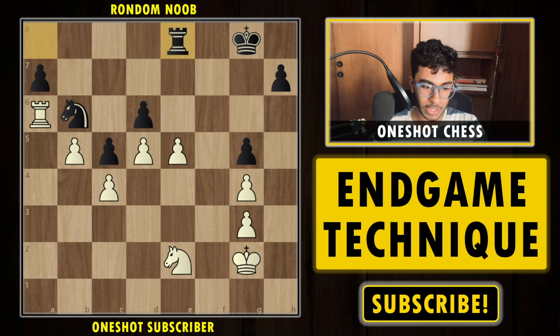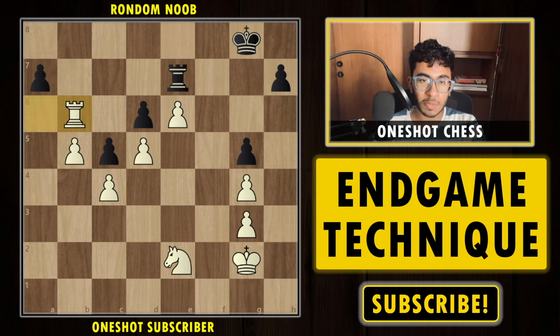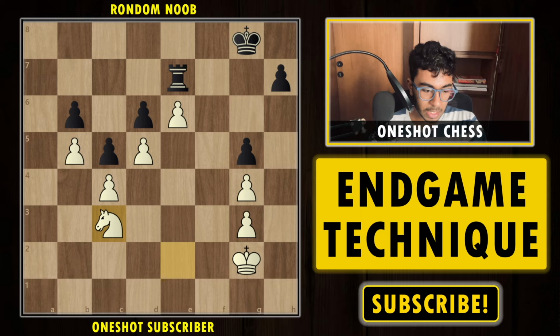If black plays rook e8, we can push the pawn, not capture the pawn because the knight is hanging. So push the pawn, rook e7 in order to protect the a7 pawn, and now just simply capture the knight. Takes, and now simply knight c3 with the idea of knight e4 capturing this pawn, which can't really be protected, followed by knight f5, and the position is completely winning for white.